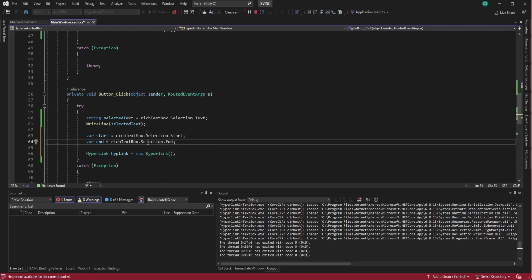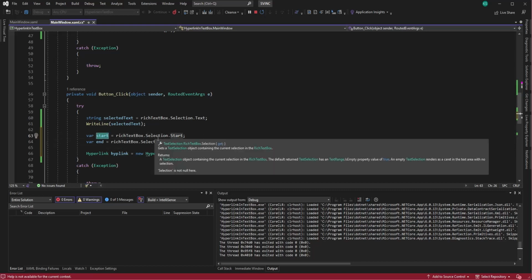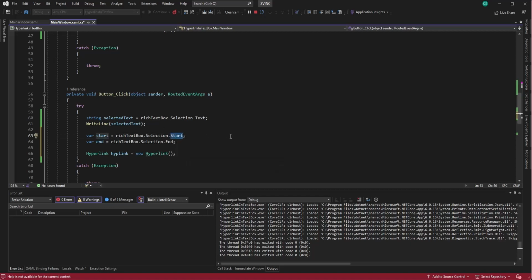So we can feed these from the selection. The selection property represents the selected text in the rich text box. The start represents the start of the selection, and the end represents the end of the selection. So we feed both of these items into the hyperlink constructor.